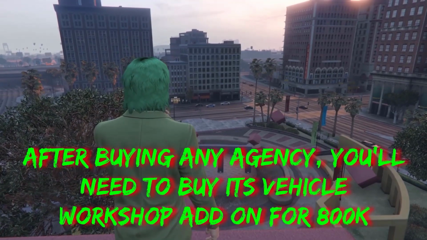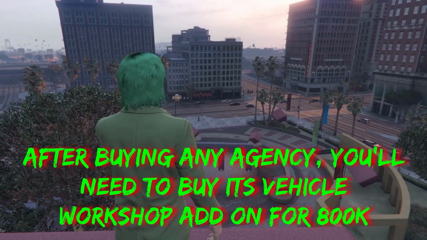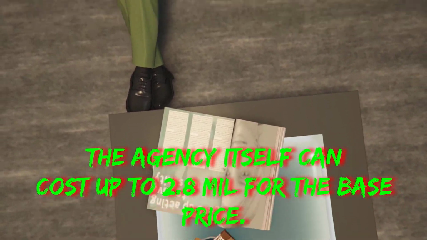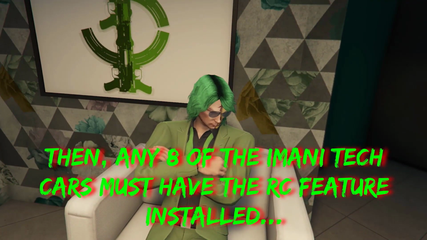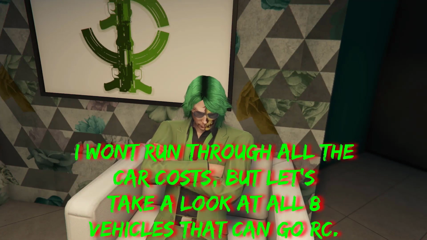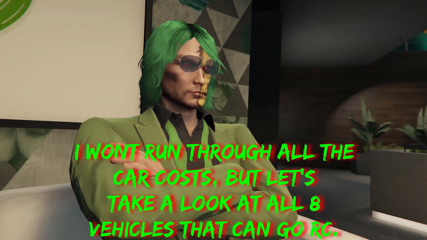After buying any agency, you'll need to buy its vehicle workshop add-on for 800k. The agency itself can cost up to 2.8 million for its base price. Then, any 8 of the ImAnI TeCh cars must have the RC feature installed, which will cost 235k as well. I won't run through all of the car costs, but let's take a look at all 8 vehicles that can go RC.